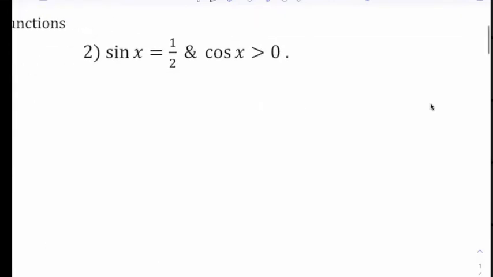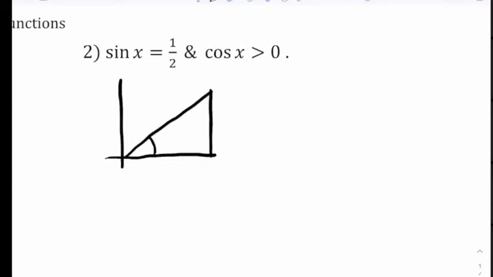So looking at this, we're going to say that the sine of x is equal to 1/2. And we're also given this bit of information that the cosine of x is greater than 0. So we already have a sense of what the sine of x is. We can even draw a triangle to give us a sense here, right? If the sine of my angle x is 1/2, meaning my opposite side is 1, my hypotenuse is 2, we know that means our adjacent side is √3, which we can just get using the Pythagorean Theorem. And the fact that cosine of x is greater than 0 tells us that we are in quadrant 1, okay?